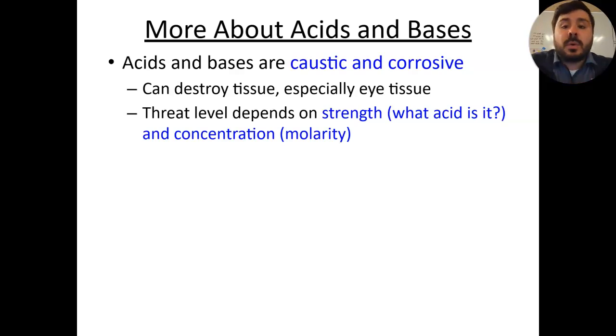Now, this threat level does in fact depend on a couple of different things, right? It's not like you've got an acid, for example, and this acid is just going to rip the skin off you. I told you guys this in the past, especially in the lab environment, when we first used our HCl, our hydrochloric acid before. A couple of you guys got it on your skin, and your skin is absolutely not melted off, okay? That's because there's a degree of threat that is handled when it comes to acids. Sometimes they're very strong, and sometimes they're very concentrated, and that's obviously going to increase their threat level. But if you don't have a very strong or a very highly concentrated substance, that's going to significantly plummet the threat level that acid or that base is going to have, okay?